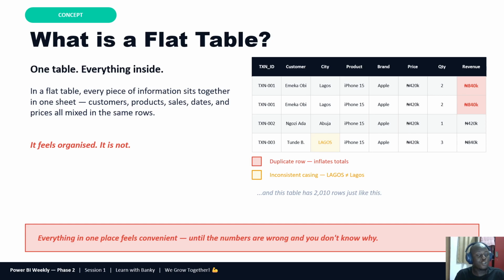It actually feels convenient though, until your numbers start feeling so wrong, and you don't even know where the problem is coming from. It makes you feel that you are very, very organized until a problem comes. Then you will know that you have been cooking beans all this while.